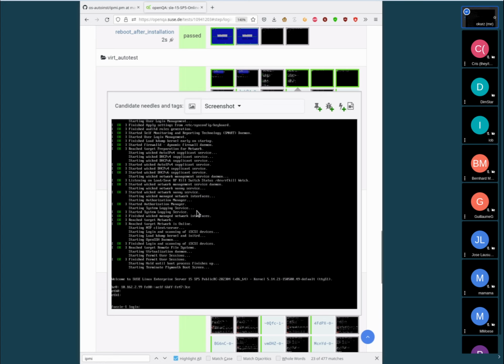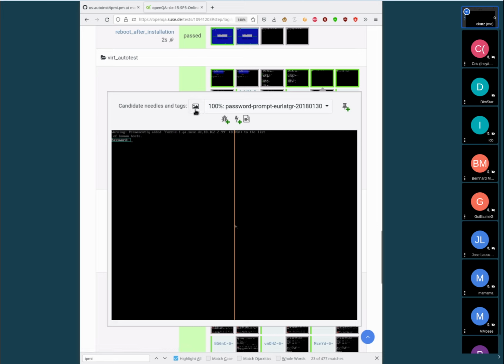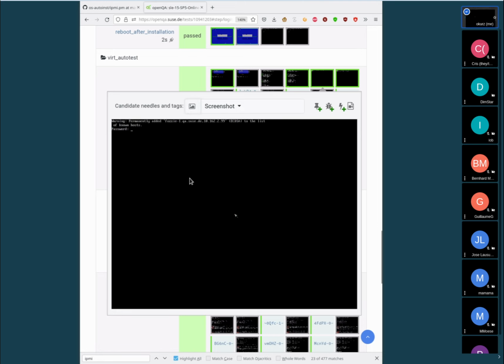And after we see that, then we know, okay, it's more comfortable to connect over SSH and then work with the target machine over SSH. If you have manually worked with the ipmi serial interface, I think you can confirm that it has some quirks and some limitations. And as soon as you have SSH, that's again more comfortable. So openQA just does the very same thing to say, we will work with a SOL if we have to, but if we have another means available, meaning SSH, then that will be used.